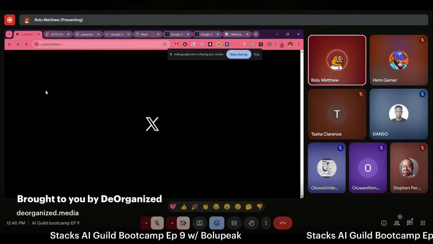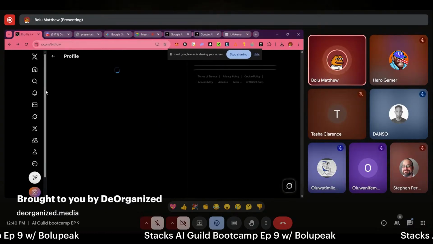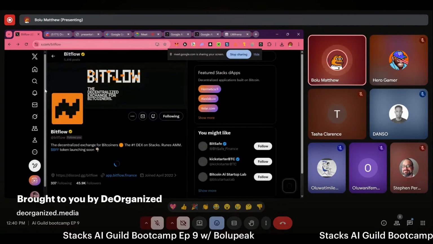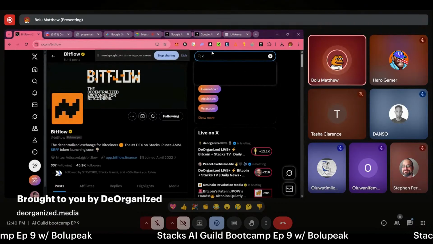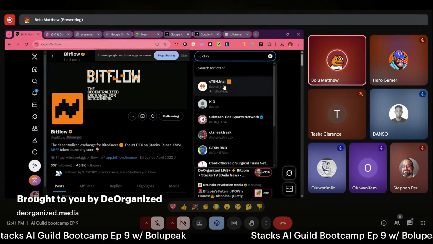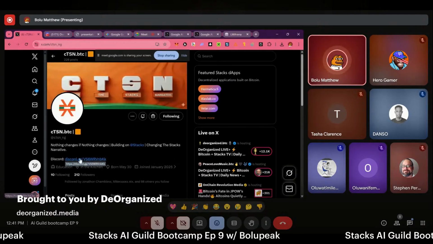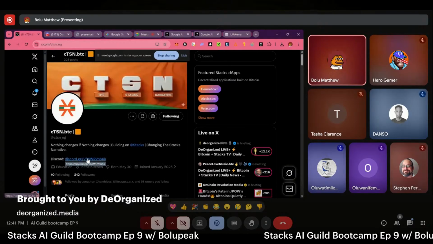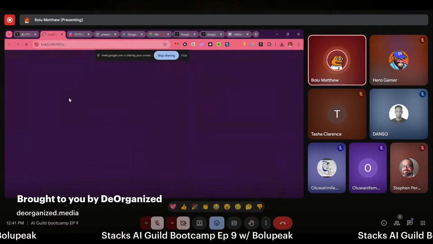The link is in the profile, and I'm going to try to access it right here so we can see. All you have to do is go to your search button and press CTSN underscore ng. Once you go there, you're going to see the Discord link right here, and if you click that, it's going to take you to the CTSN Discord.